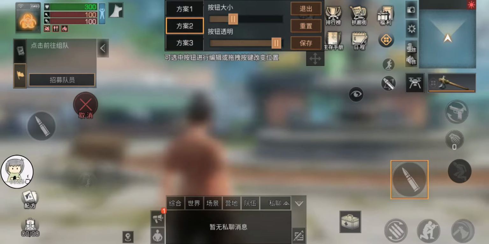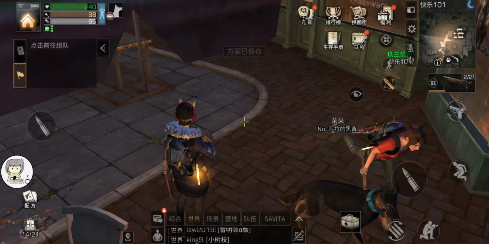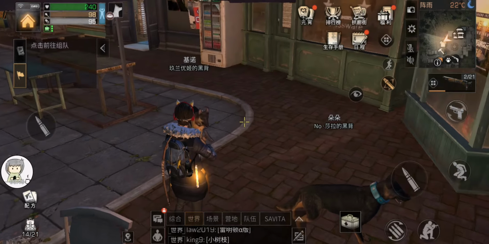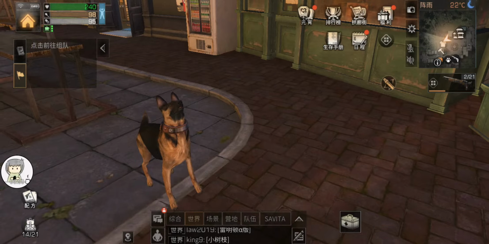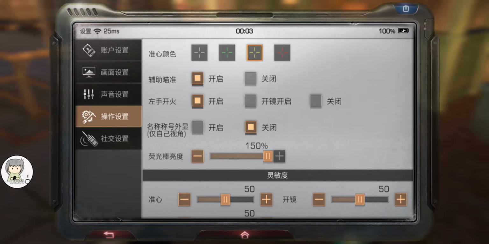Oh yeah, you can also change the transparency of the button. There you go. See? I set my D-pad to transparent because I like it that way. All right. I don't want to save that, so I want to keep that. Alrighty, hang on, let me open that up again. And then let's go on to this one.